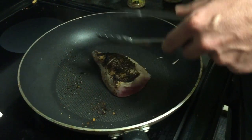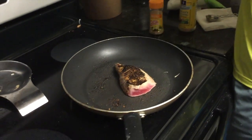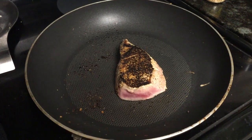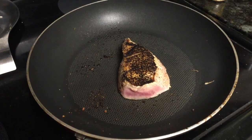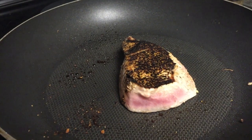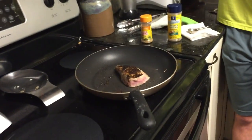Oh shit, I burned it. Oh, it's blackened. It's blackened ahi tuna. God damn. I'm showing you if you want blackened. So Mrs. Dash seasoning burns a little bit. It's okay. It's fine. I turned down the heat. Okay. So we know it's ready when the pink is gone. Yeah, if I'm gonna cook it well done, I need to lower the heat because I gotta cook it longer.